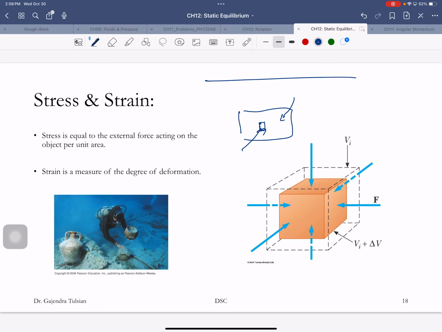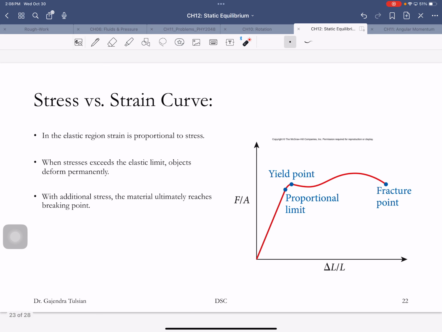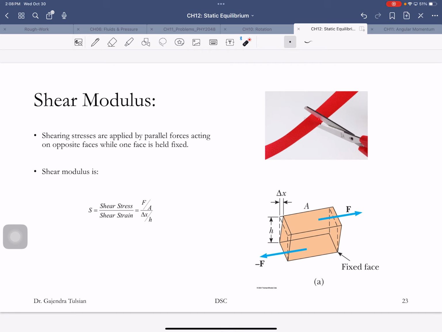Okay, and here is another shearing stress that you apply. So if you apply forces like that, this layer will move relative to that layer. And that's actually how you cut or use scissors. That's what the scissors are doing. This guy is applying a force in that direction. This guy is applying a force in this direction. And the center layer cleaves.